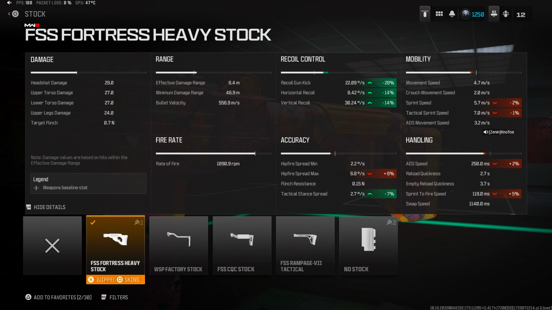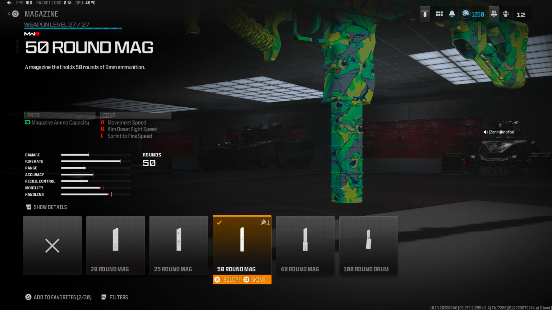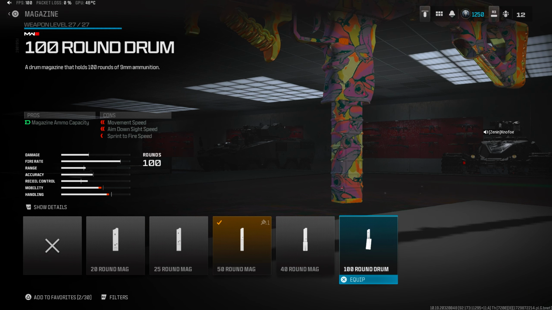Forge Heavy is great for the recoil because I ain't going to lie, the MAC-10 jumps all over the place. Everybody that uses it knows it's jumping. So this is a great attachment too. Paracord Grip is solid because you're going to get Sprint to Fire back, so you don't really have to worry about the ones we lost earlier, and you get a lot of perks from it, so you don't really lose anything. Slap this on for sure. Then top it off with the 50 round mag. I didn't know this one had that many mags, but yeah, the 50 round is the one we're going with.